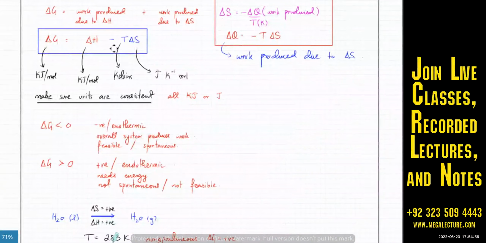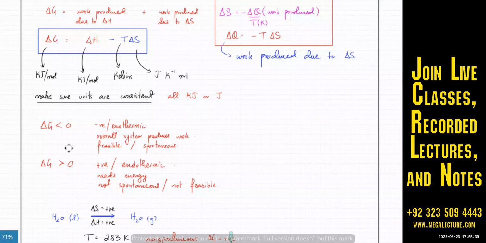Is this clear? This part, is it clear? Yeah. And remember, this is a major point, because most mistakes happen over here. Gibbs free energy is in kilojoules, enthalpy change is in kilojoules, while entropy change is in joules. So make sure the units are consistent. This is a very important point, because most questions you're going to get wrong because of this simple thing, that entropy change values are given in joules. So make sure you either have all of them in kilojoules or all of them in joules. Otherwise, this equation will not work.